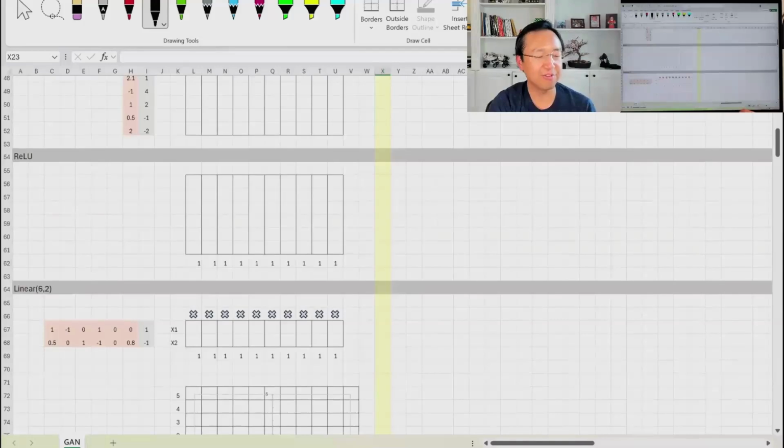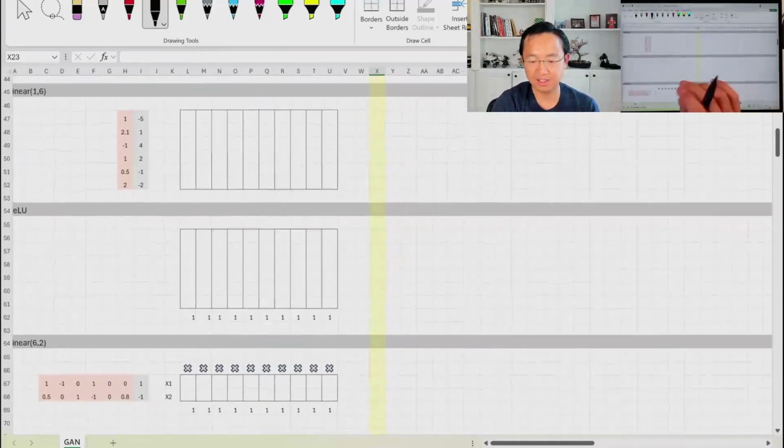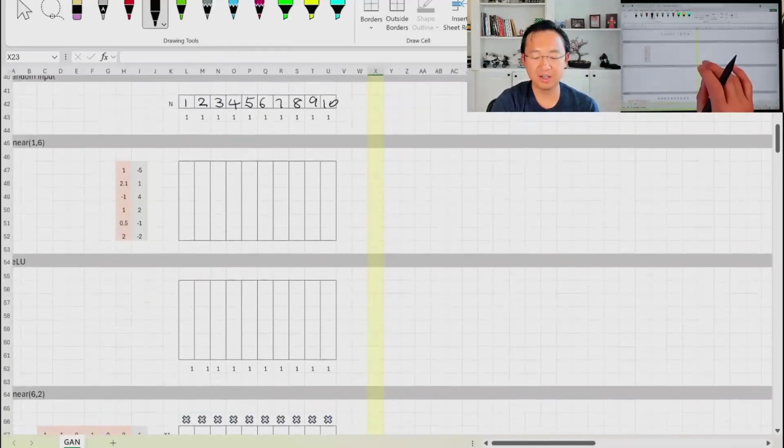But for face images, for instance, of course, there are going to be something like 16 by 16 pixels and so on, so a much higher dimension. But for this one, just two dimensions, so I can plot them and you can see the inner workings of the generator versus the discriminator. It's pretty fun to watch. All right, let's implement it real quick. I'm going to type in some real numbers so I can see 1, 2, 3, 4, 5, 6, 7, 8, 9, 10.